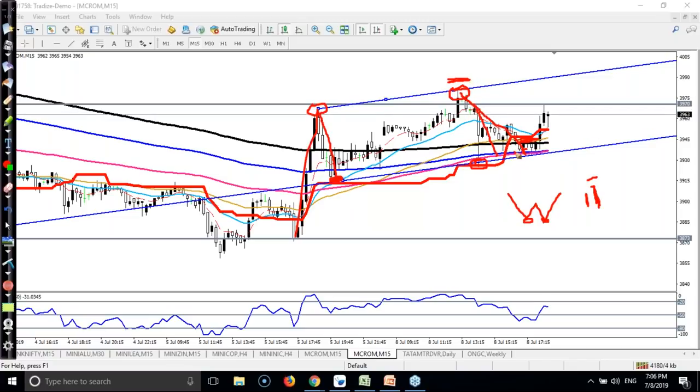So I saw this area, and I placed the buy order again above here because I told you that if I want to go for sell, I will start selling below this level, right? Below this double bottom. Otherwise, I'm not going to take any sell position, right? So later you can see I placed my buy order here, right? My first target I close, and the second target will be here, and the third target will be above that area.